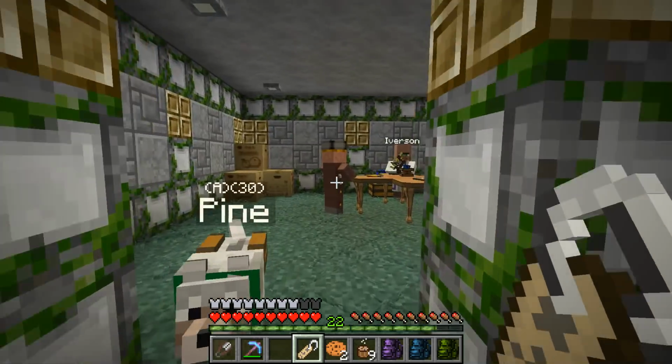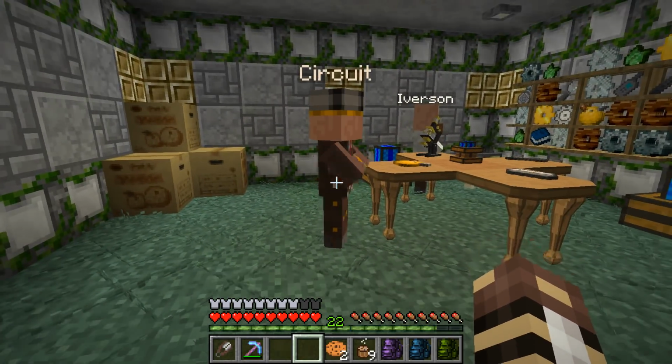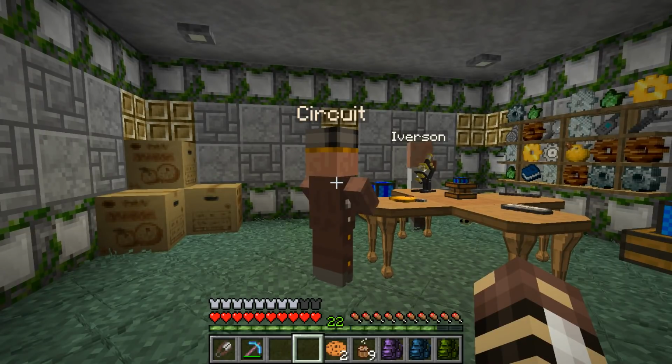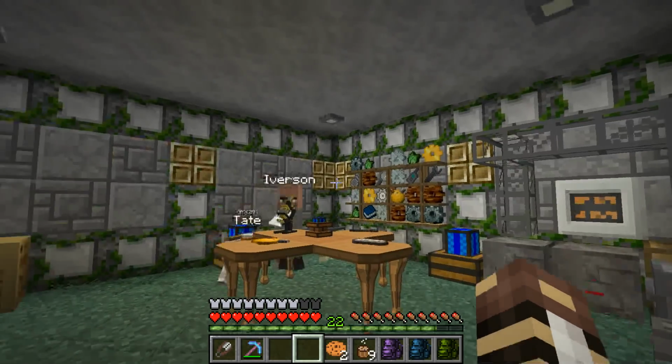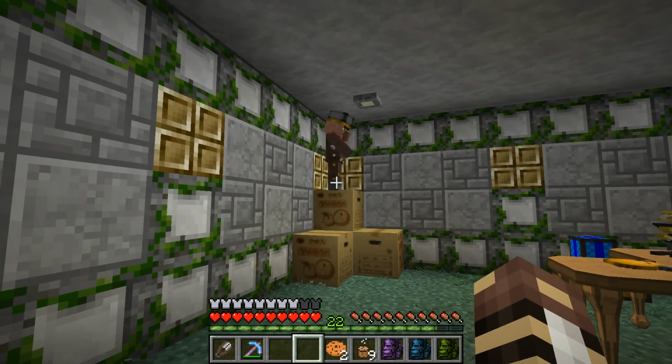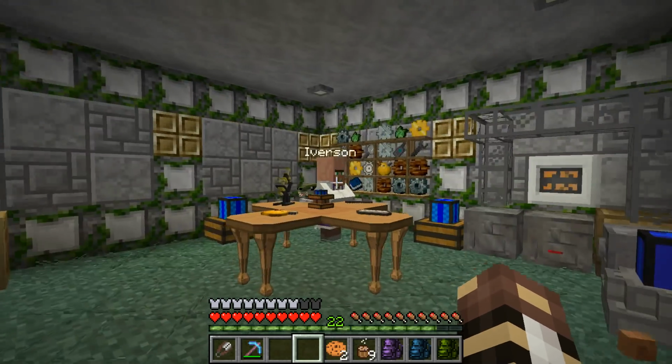Circuit. There you are, Circuit. And boink. That's so cool. I'm sorry I can't trade with you today. I really wanted to, but unfortunately I didn't have the right kind of copper. But I'm sure Iverson will be able to help us with that. That's really funny. Are you afraid of dogs, Circuit? I apologize if you are. I did not mean to alarm you.